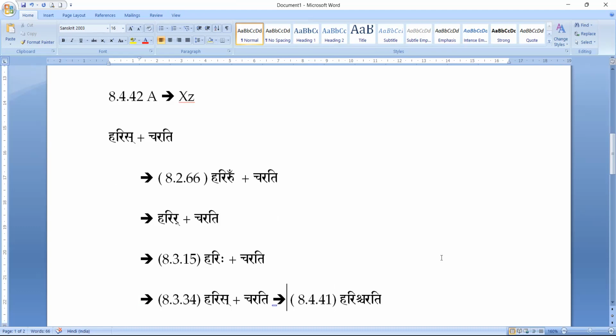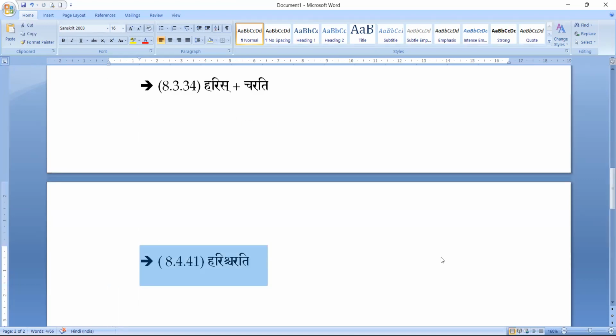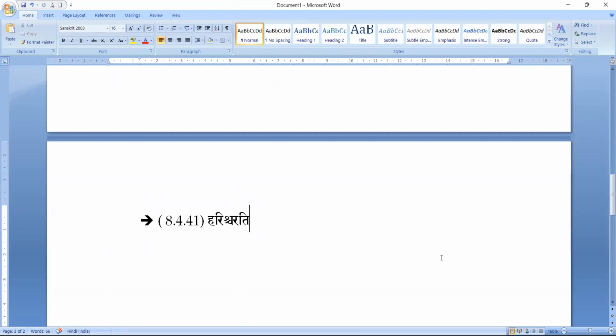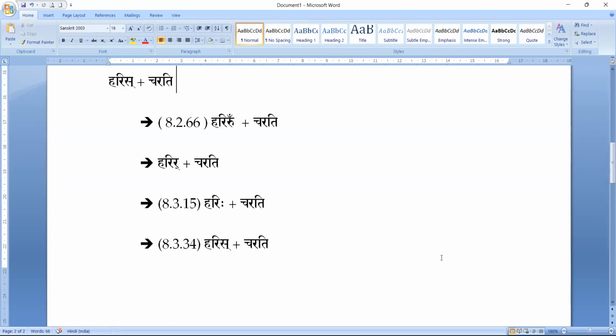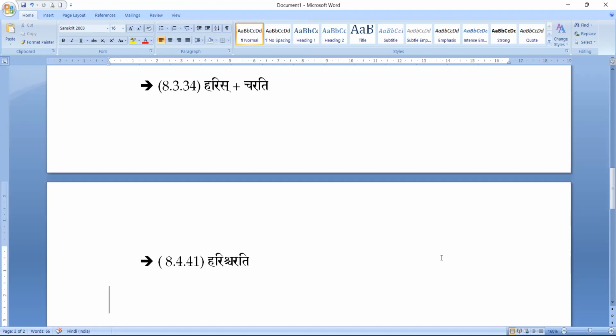Can you violate these steps and jump from 8.2.66 to 8.4.40? You cannot apply. I apply 8.2.66 first. Then can I jump to 8.4.41? No. There, since the Ru alone is not processed at all, you will not get this form at all. You cannot do it. Therefore, you have to apply 8.2.66, then what is applicable. In between, so many sutras are there, between 8.2.66 and 8.3.15, but those are not applicable. If it is applicable, you apply it. Not applicable. Therefore, this prakriya you have to remember: 8.2.66, 8.3.15, 8.3.34, 8.4.41. By that, we get Arish Charati. This is what the Tripadi is about.